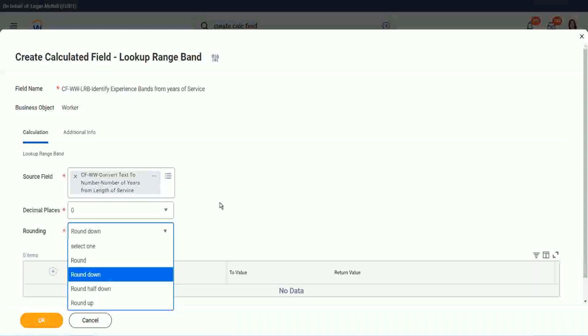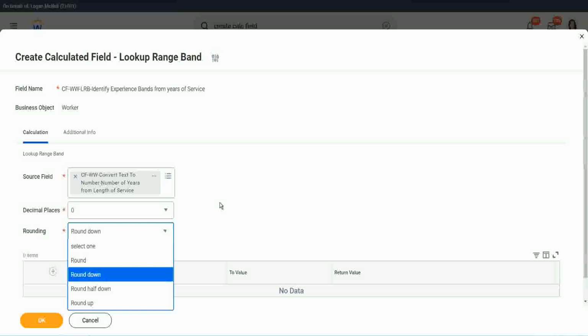So what did he do for me? Round up. He said, more than 6 means it's 7. So that is the thing with rounding. You can round it down, you can round it up.